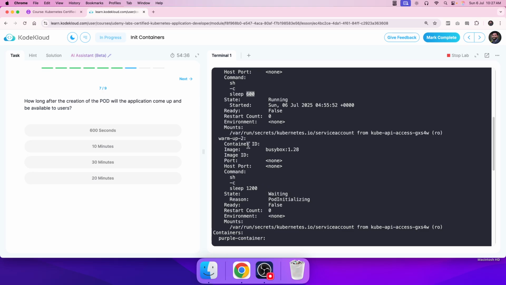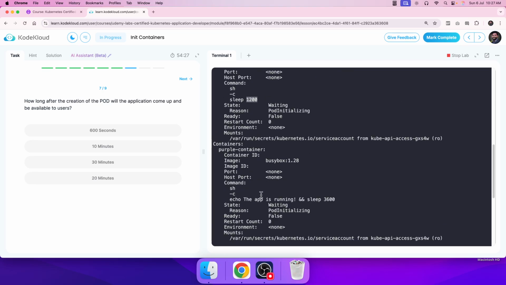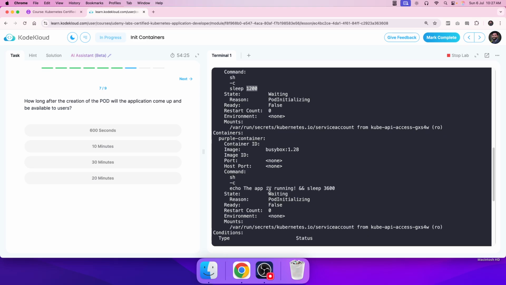And then warm up 2 will come up, 1200 seconds, that is 20 minutes. 10 plus 20 is 30. So after these two containers are completed, the main container, the purple-container, will start. So the application will come up after 30 minutes.